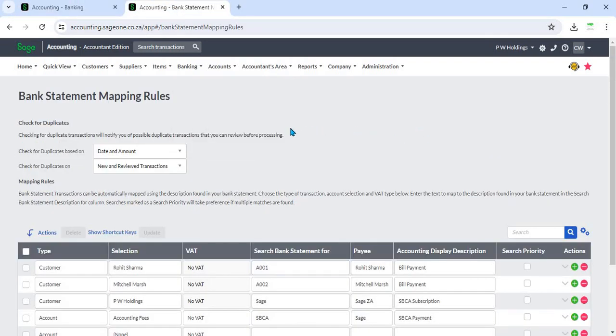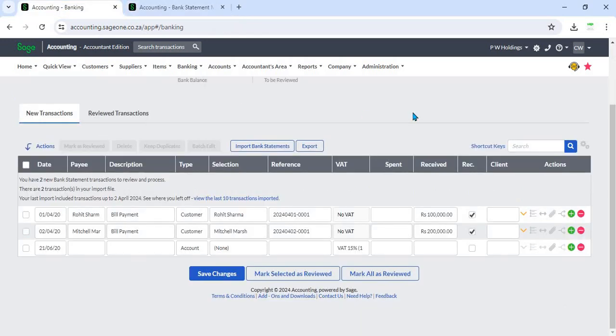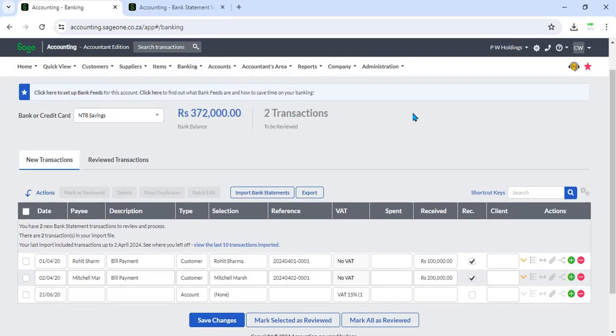Now we will discuss other features in the bank statement mapping rule. Now the system can check for duplicates. Assume sometimes by mistake you import the same bank statement twice. We will import the same file again.